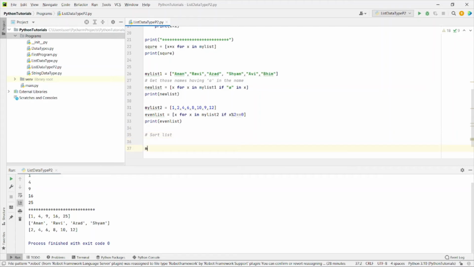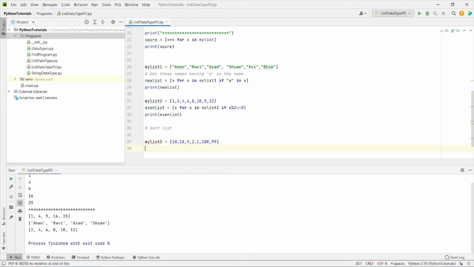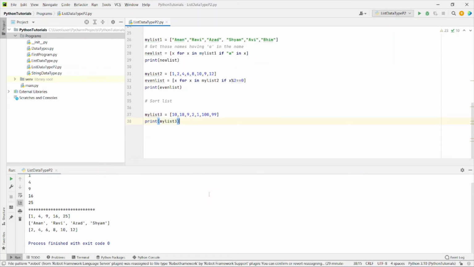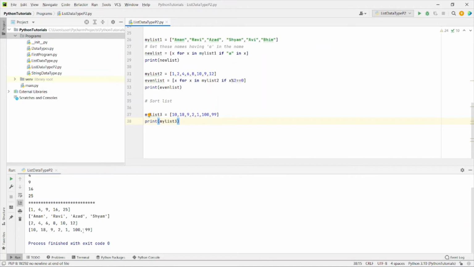Let me create a list, my_list3 = [10, 18, 9, 2, 1, 100, 99]. So the original list is my_list3, and it is not sorted.